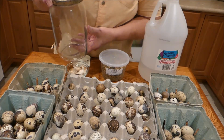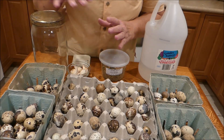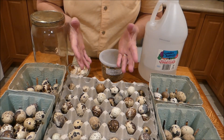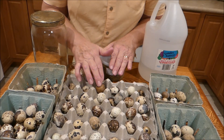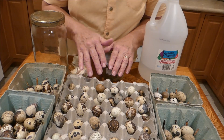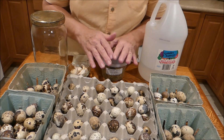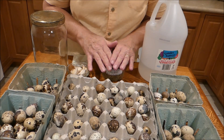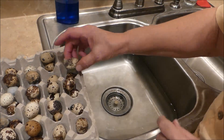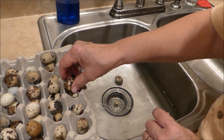I'll put it in this half gallon jar when I'm done. Let's get started by putting the eggs in the sink. I haven't kept very good track of how old some of these eggs are, so sometimes they have a little hole or are broken. I'm going to put them in a sink of water to wash them and to see if any of them float. If they float, I will throw them away. I'll try to look them over and see if there's anything that's broken.